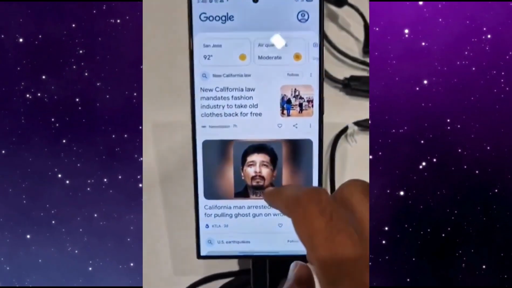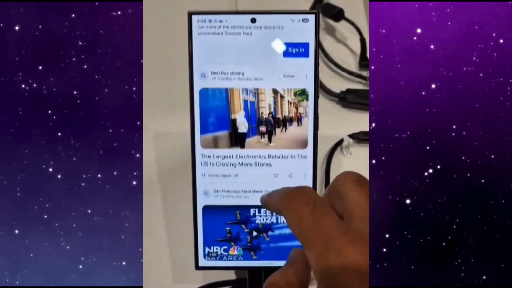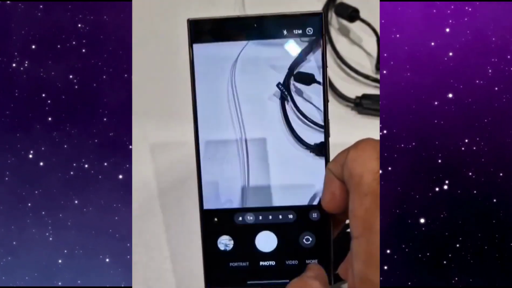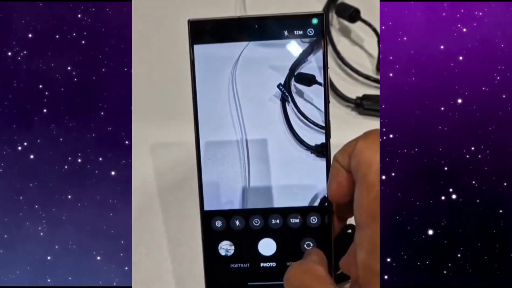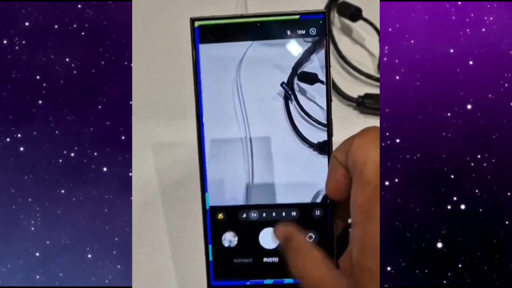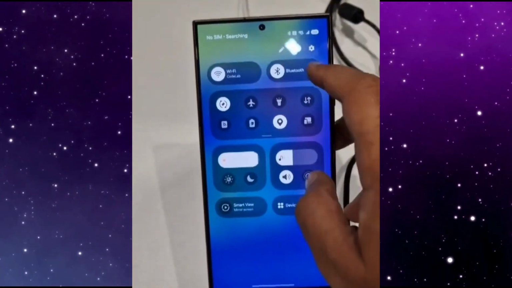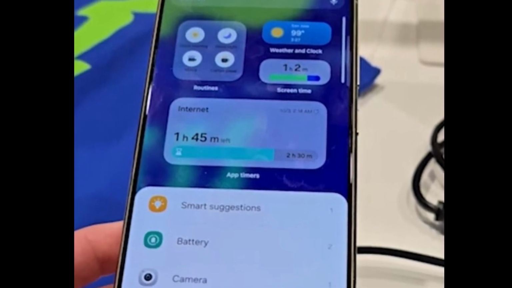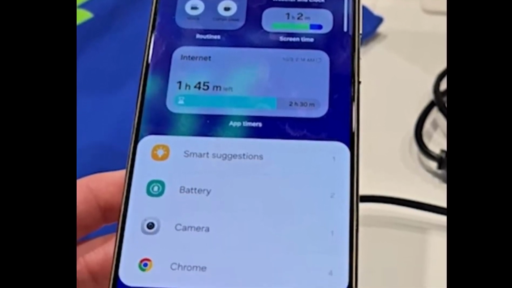The app drawer has also been enhanced, now featuring a search bar at the bottom for easier access to apps and other content. The stock camera app has undergone a major redesign, consolidating all controls and modes at the bottom for a more streamlined experience. Additionally, the background blur in both the app drawer and multitasking menu is more pronounced, emphasizing the foreground content.